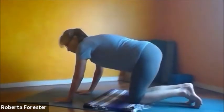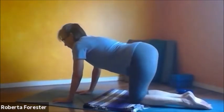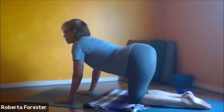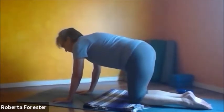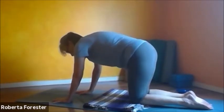And do a couple of regular ones that feel good for you. Just breathe in and let the back arch, and breathe out, let the back round, a few times.